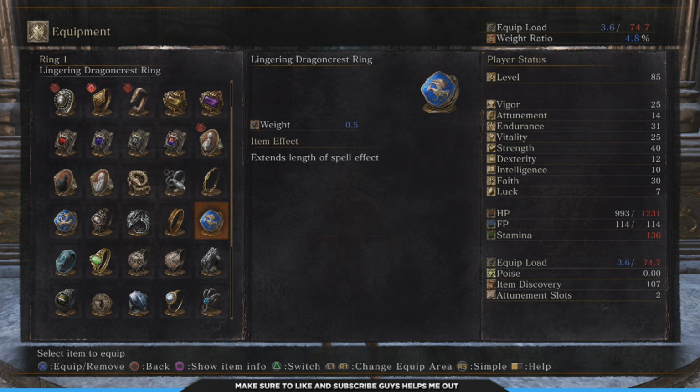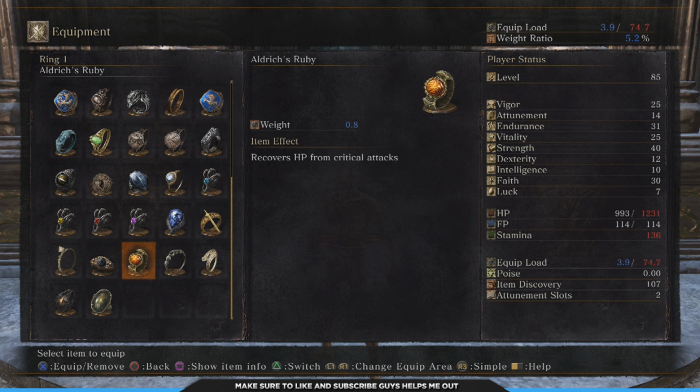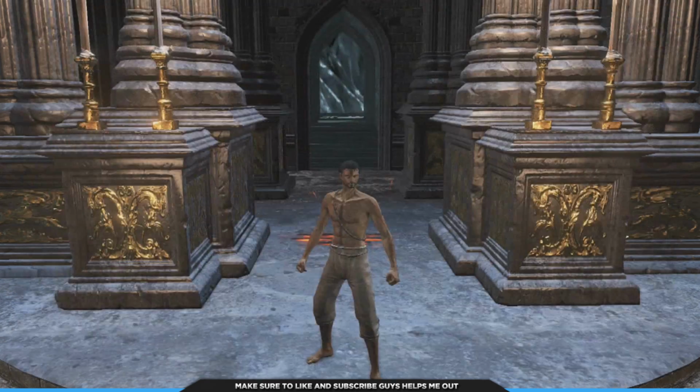Other popular options are the Cleric ring, the Nightslayer's ring is pretty good. The Lingering Dragon Crest ring is an okay option because of our Miracle. Some other things would be such as one of the Serpent rings, just because. The Deep ring, if you want to have extra miracles. That's pretty much it. You can use whatever ring you want. I would just recommend using the Ring of Favor.